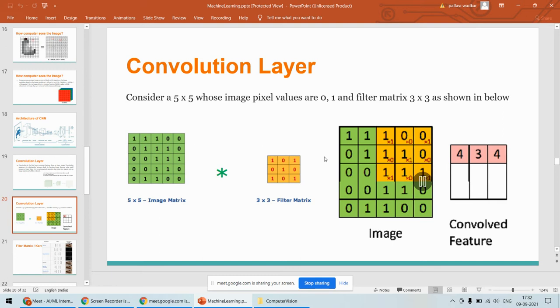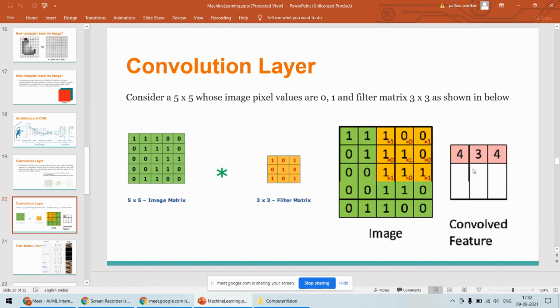So this is shifted towards the right, then multiplied at that area, and the addition of all the numbers is taken, and that is taken forward. This is the convolution operation in mathematics. Okay, this is called the convolution of two matrices. And after getting the convolution, we'll be getting the features of the image. Now whatever we obtain over here is nothing but the features of the input image.